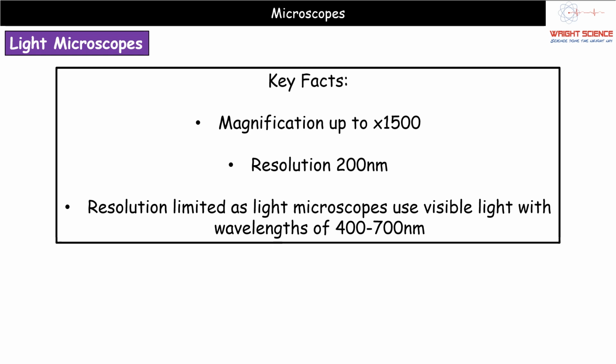for the simple fact that we're using visible light in order to actually obtain this image. Now, visible light itself has wavelengths between 400 and 700 nanometers. And what we say to work out your resolution is from the shortest wavelength, which will be 400, basically you won't be able to see something half that. Okay, so hence 200 nanometers, because if our smallest wavelength is 400 nanometers, divide that by 2 and then we get our 200 nanometers. So that's why the resolution is 200 nanometers, because it's half of the smallest wavelength of our visible light that we use.